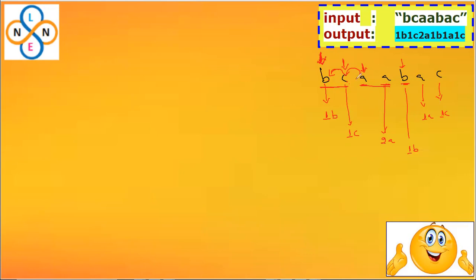Now let us understand how to write the Java code for this. And here is one more important point. When we are checking, we have to consider each and every character. We have to start from the first character, B, and then check till the last one. So for that, we will take one string input, String s equals the same BCAABAC. Then we need one count, to count each occurrence of a character if they are consecutive. That's why a count variable declaration, not initialization.